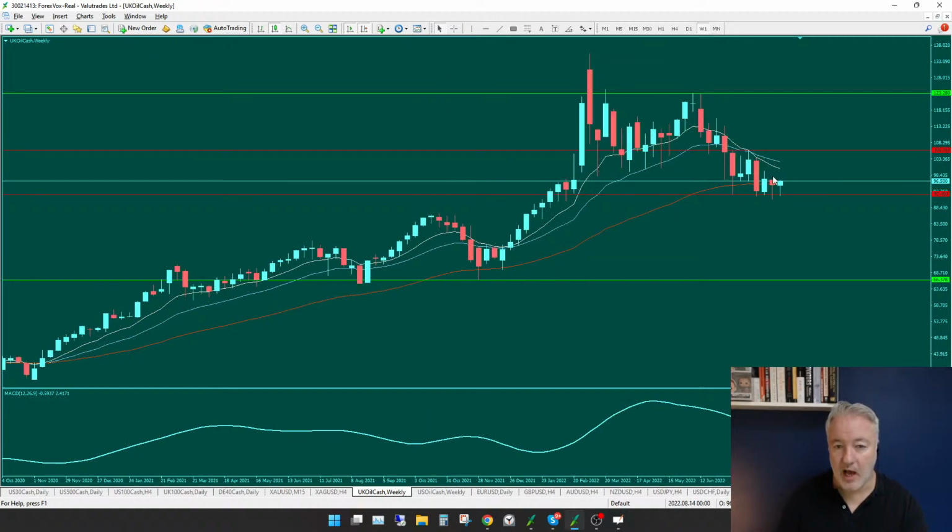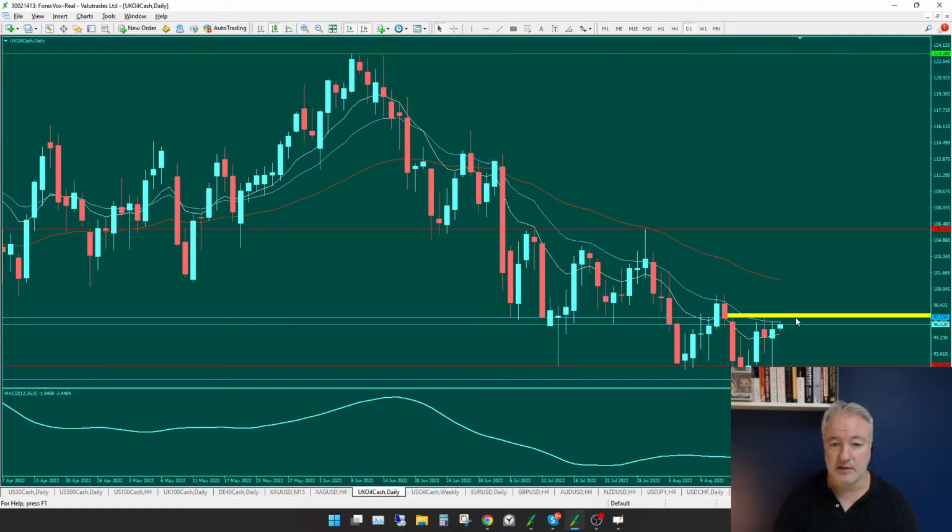If we break above the high of last week's candle, that would be a bullish move. Because remember, I'm only looking for very small moves. I'm looking for 40, 50, 60 points or pips on my move this morning for the kind of stuff we're doing. So I just need a little bit of follow through if it's going to do that.